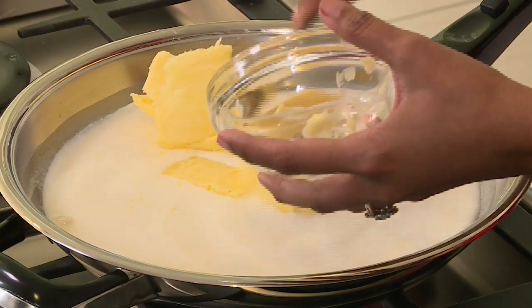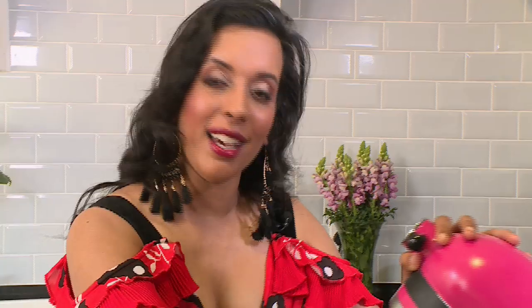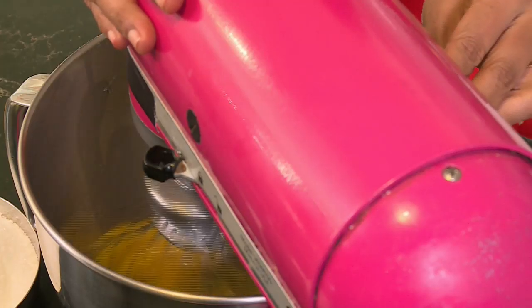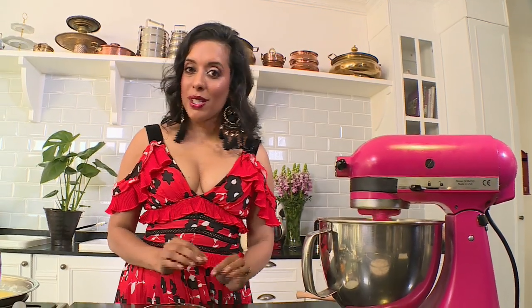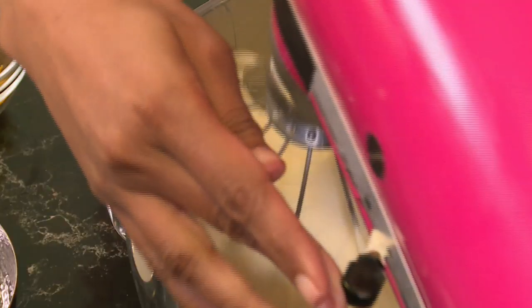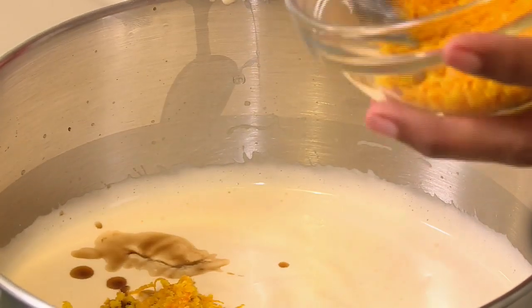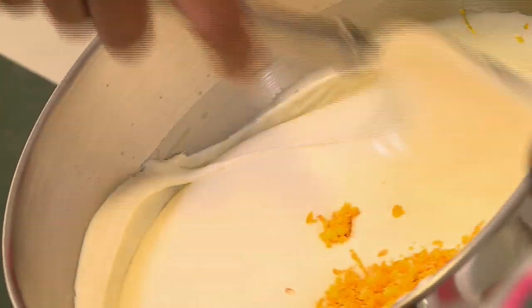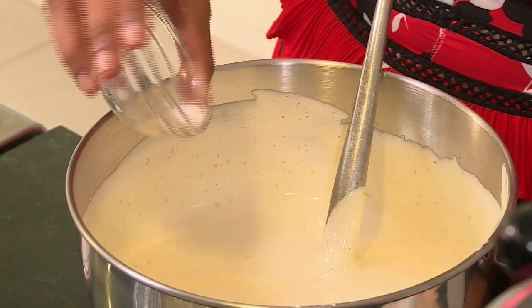For the white chocolate and orange cake, I've heated some milk over a gentle heat, added butter, and gently swirled it — just slightly warm will do. We've also got six eggs in the mixing bowl; we're going to whip the eggs until they triple in volume. Once light, fluffy, and creamy in color, gradually add the sugar on a low speed until it dissolves and the mixture goes a shade or two lighter. To fold in, we've got vanilla essence, orange zest, a touch of salt, and baking powder.